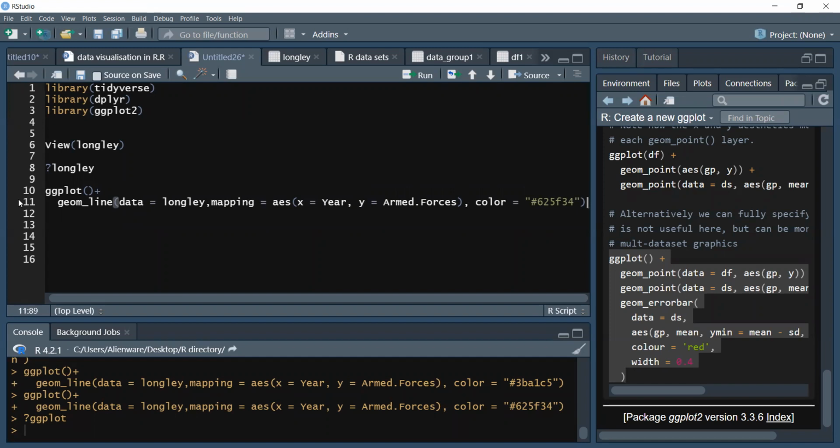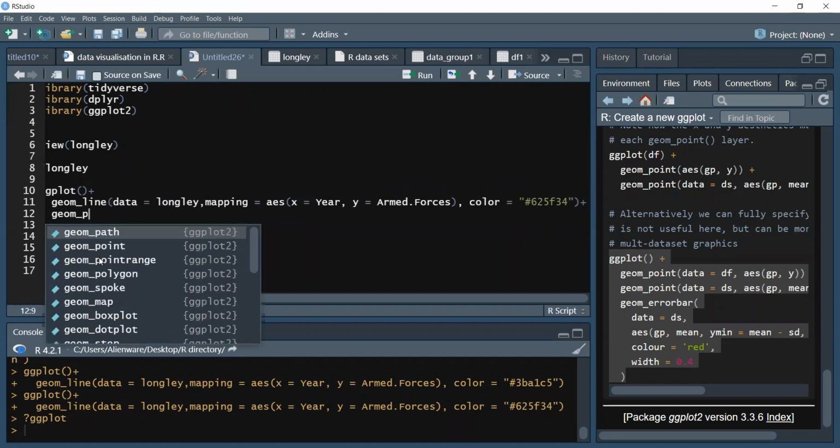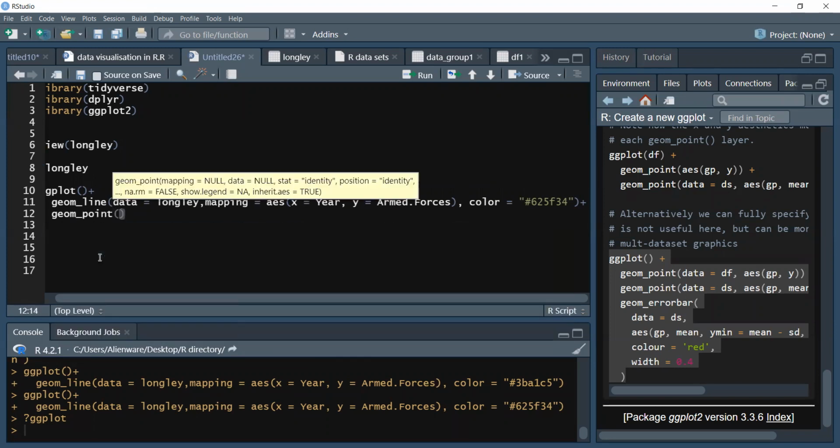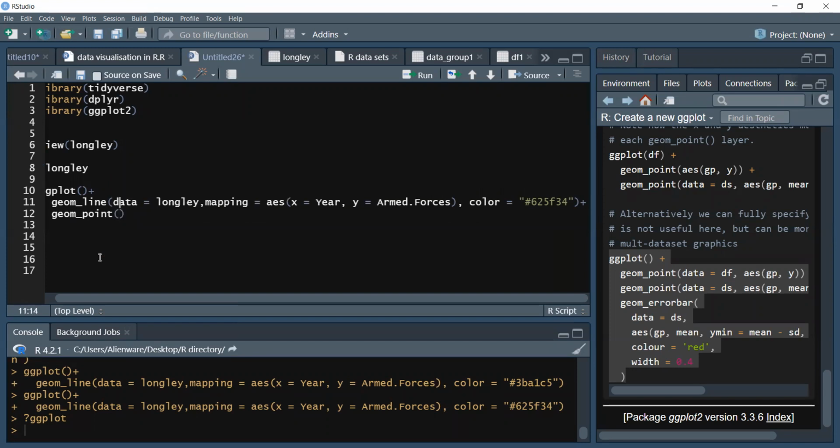So for example, I can now come here and say, okay, I want to add points to it. So I say geom_point. Can you see mapping again? Mapping, what is the data? Since it's everything here, I want to map. I can copy everything here, come and paste it here again.